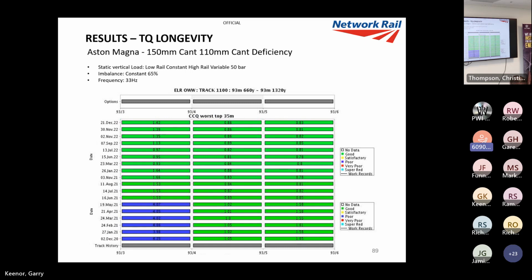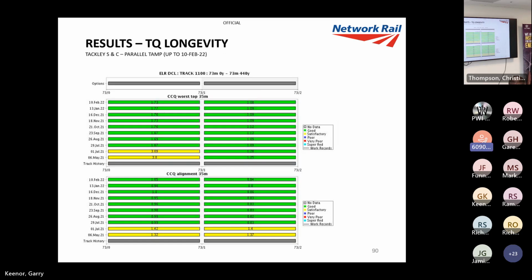This is a site I put in because it's a high cant. This is 150 mil cant on a max 110 mil cant deficiency curve. And we'd had a fault in there for a while, so you generally get a bit of ballast memory. If you leave them too long, you will tamp them out. But because you've had a fault in there that long, the ballast is used to being settled in that way, so it'll generally deteriorate quite quickly. We call that ballast memory, but as you can see, after we DTS'd it, still in the good 18 months later, just incredible, right?